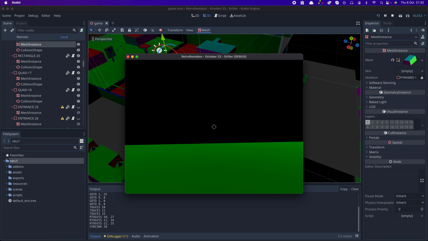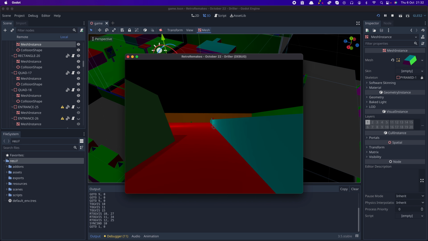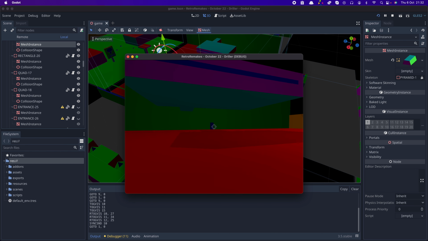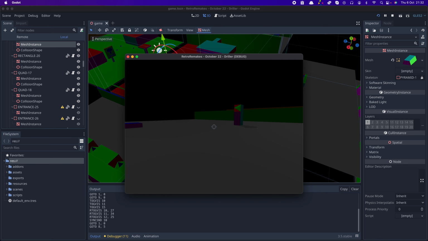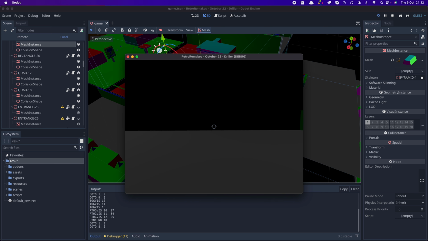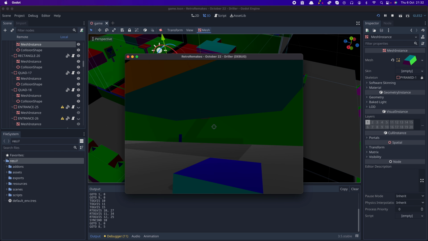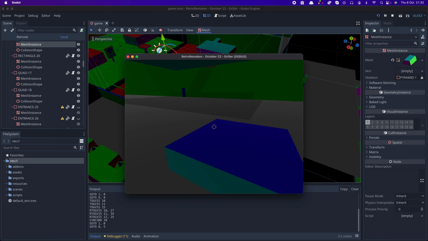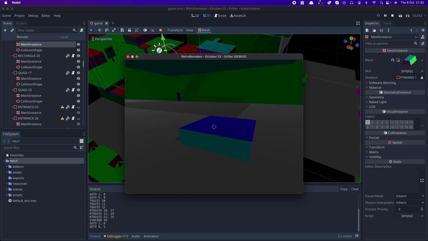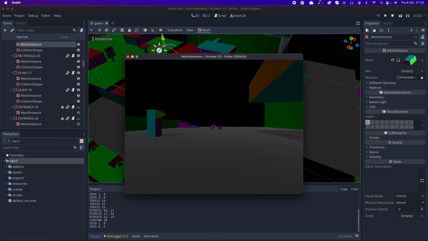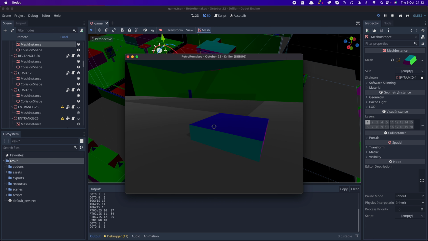Just go back quickly. Movement isn't fast enough, but I'll fix that later. I think if we go through to this one, it has some interesting logic, which shows some clever things that Ian managed to achieve with the extremely limited functionality of FCL. So this is a lift. You want to get up into this building here. Obviously, there's no animation, but once everything is completed, I believe there's some logic on this lift that sets a flag bit somewhere in the system when you're standing on it, that enables these two switches over here.